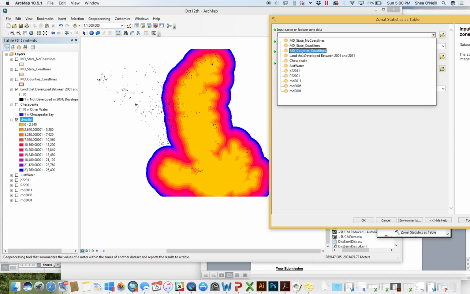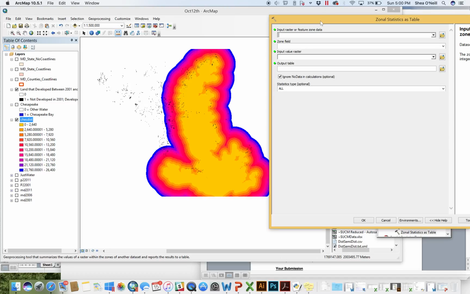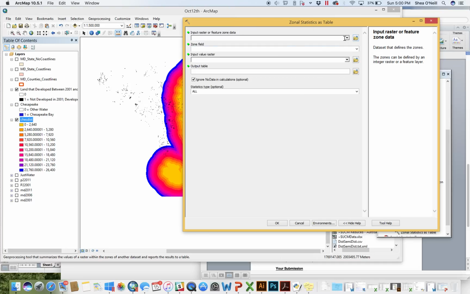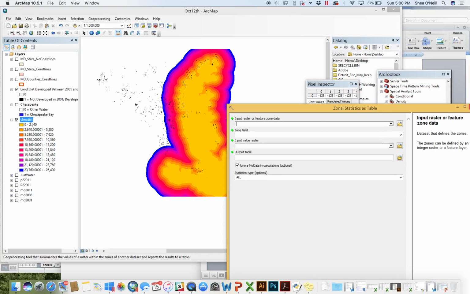Perfect. It's not going to let me do it. And that's wonderful. So that's been a change, I guess, to the most recent thing. They have to be an integer or a feature layer. So the point I was trying to make is the reason this isn't going to work, right? Imagine you could bring that in, or imagine you tried to.